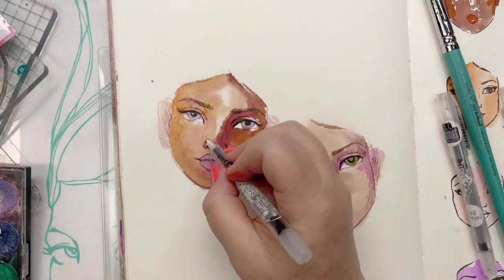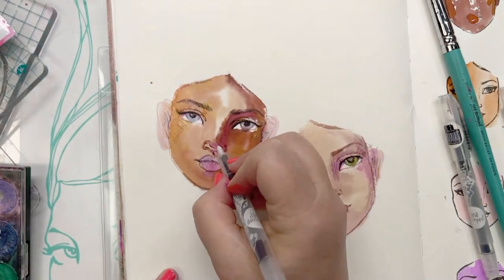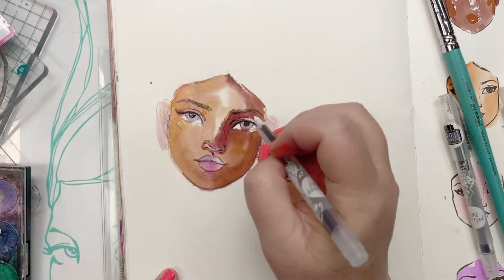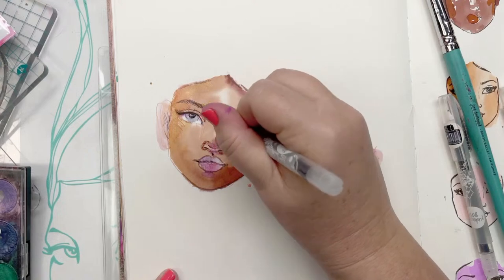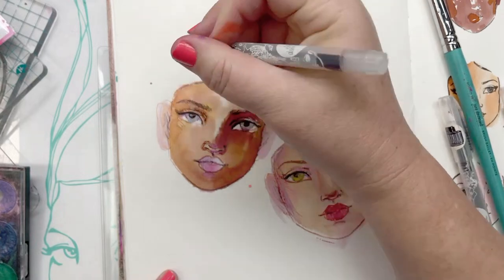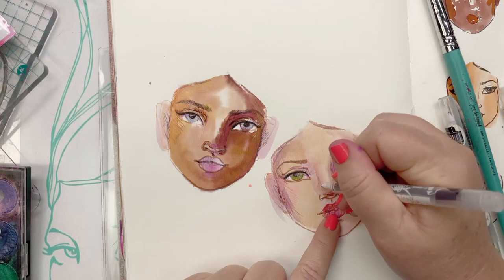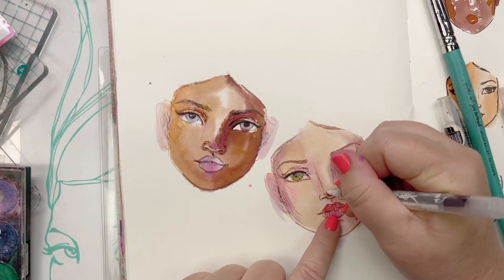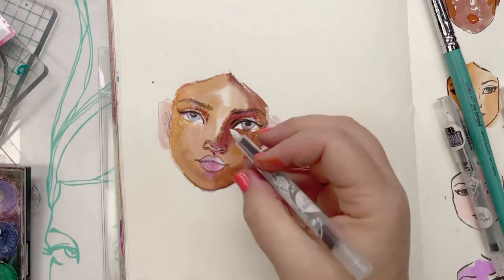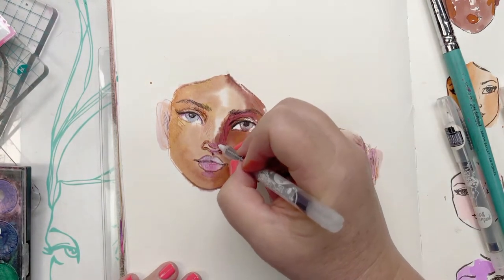I'm just going to develop her nostrils a little bit more, give her a stronger nose shape, and bring a bit more shading here to deepen her eye sockets because I'm making her eyes a little bit bigger. I could make her nose smaller, more defined, just to make it different to the stencil. I make them different to each other, just so they're friends, but they're different girls.